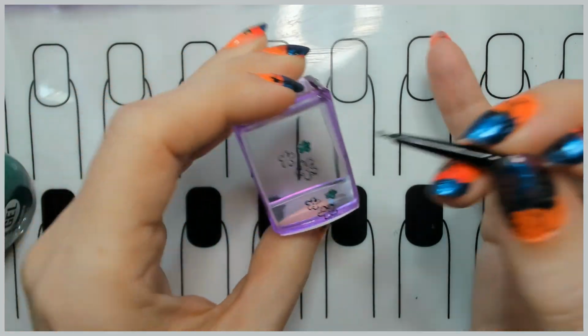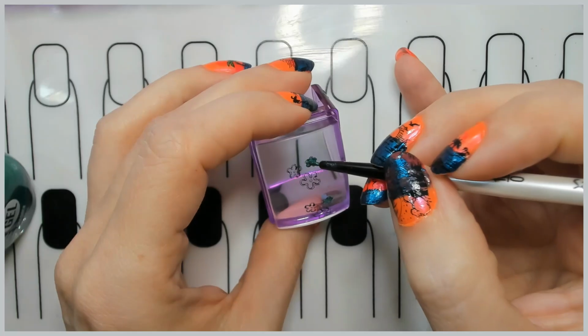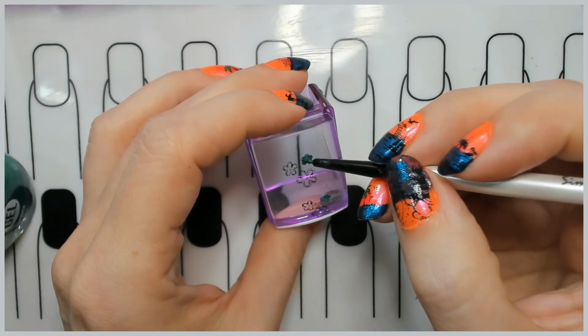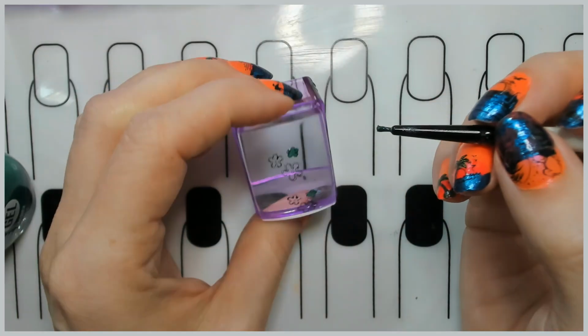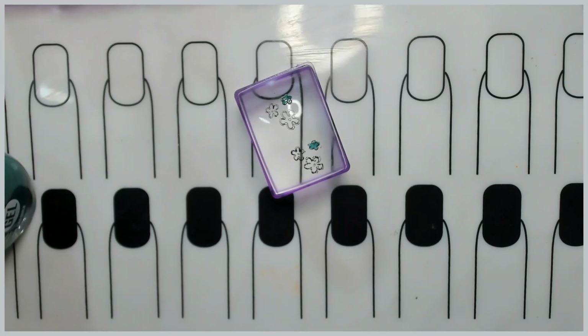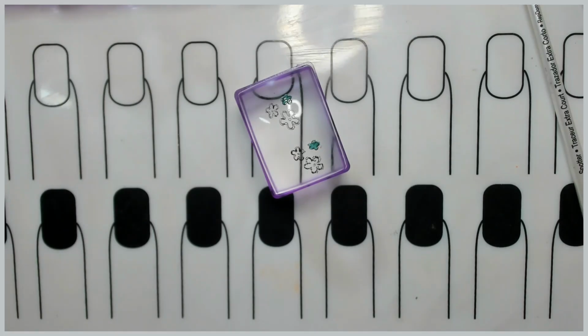Let me fix this one. Okay, I'm going to go in with the pink now. Put that on the big flowers.